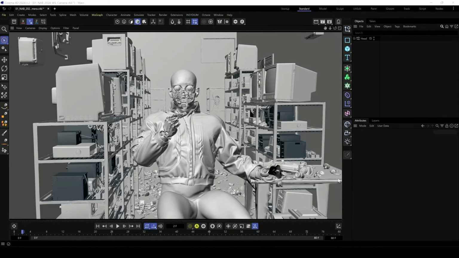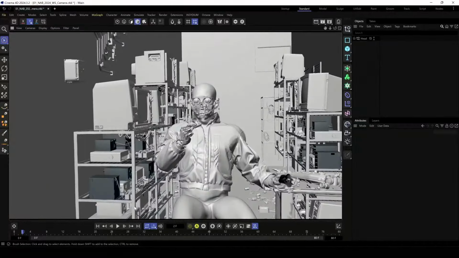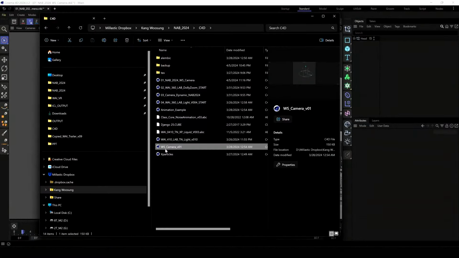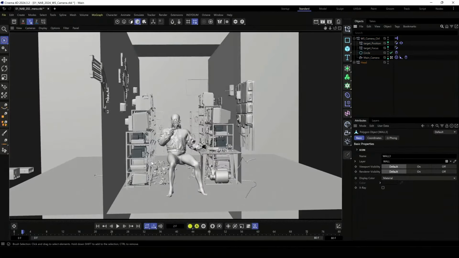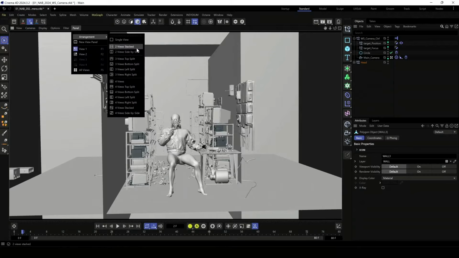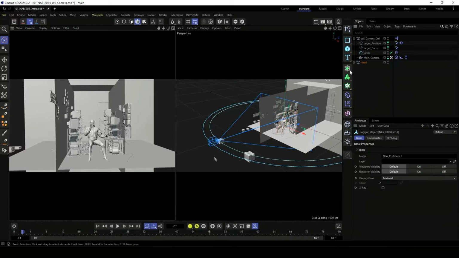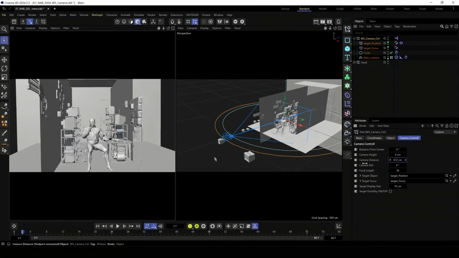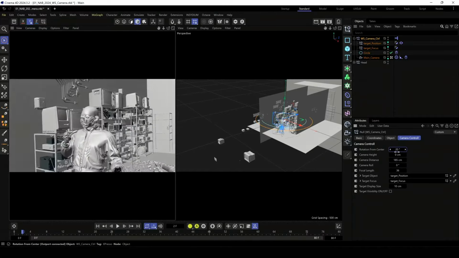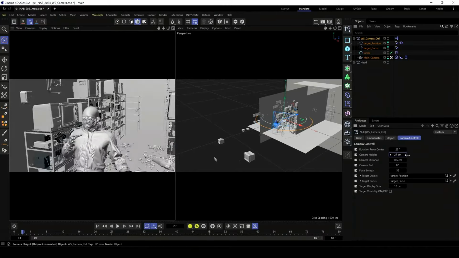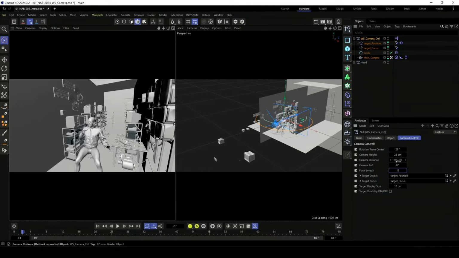Okay, so we have Cinema 4D here, and I'm going to open my camera by holding shift and dragging. You can combine these two scenes into one, and in here we are watching the camera view, and I'm going to change it to side by side so you can see what's going on with this camera rig. So when we click the camera, there's a control rig where you can change basically everything you need. So we can do rotation, also the height, and then you can roll the camera. Also, we can change the focal length.